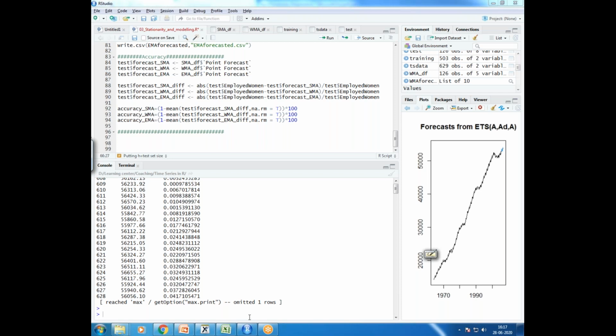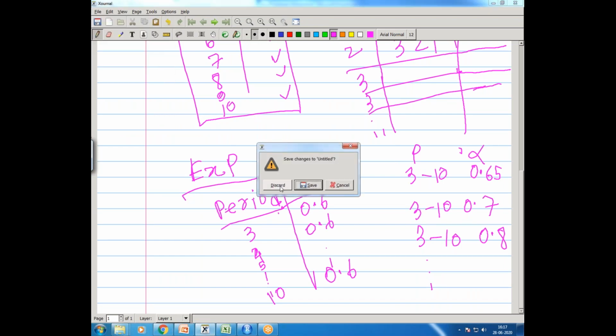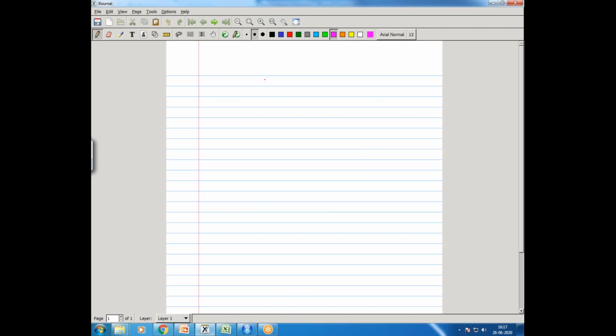Okay, one mistake was there. Not a mistake, but you might get confused. For period 3 only you need to do. For WMA, I'm changing the requirement a little bit. For WMA, 3 weights are there, so the period is only 3. Only this will suffice.